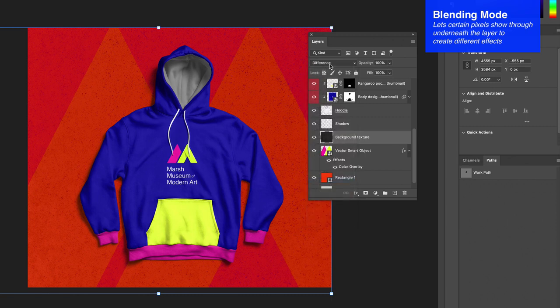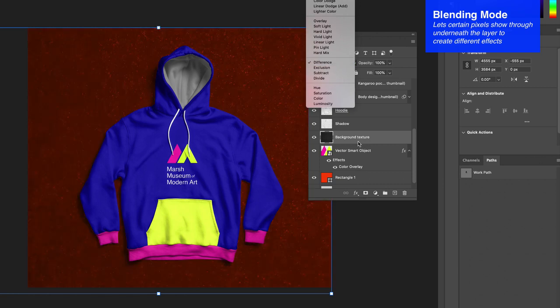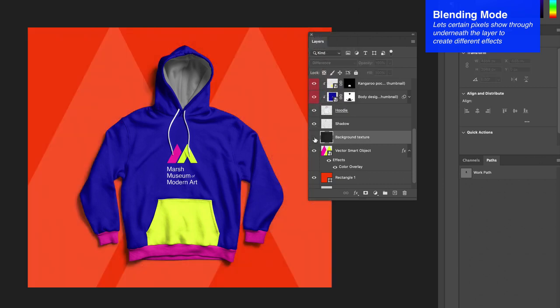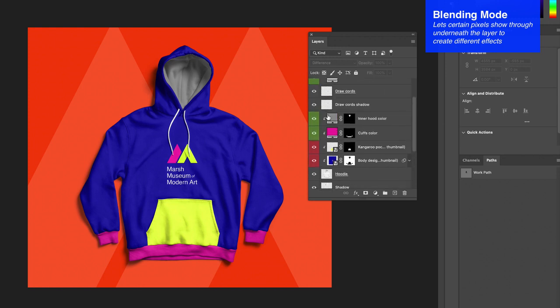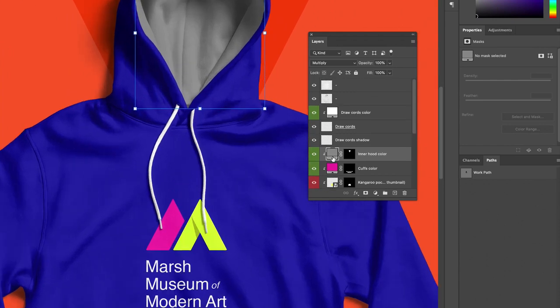You can bring in your own texture and do a different blending mode to bring in texture to that flat background. But let's say we'll toggle that off for now. I just wanted to demonstrate that. So it looks like this is very highly customizable. So you'll see a couple components about this.